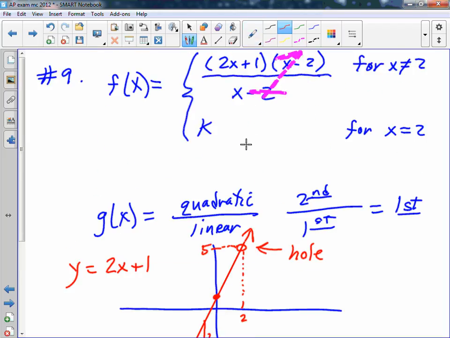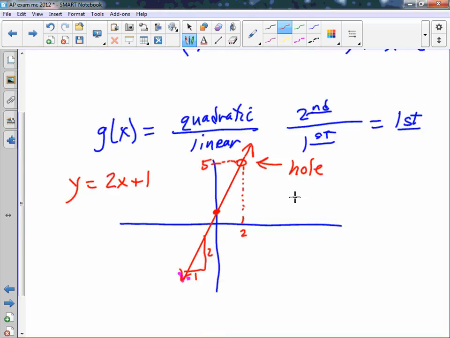Okay. So that's why we're saying right here for x, x can't be equal to 2 because it's undefined right here. If you graph that on your calculator and you go to table and you look at x equals 2, it'll say error on your calculator, but really it should say undefined. So then the big question on this problem was what can we do to this function to make it defined for all x, including 2? What can we do to it?